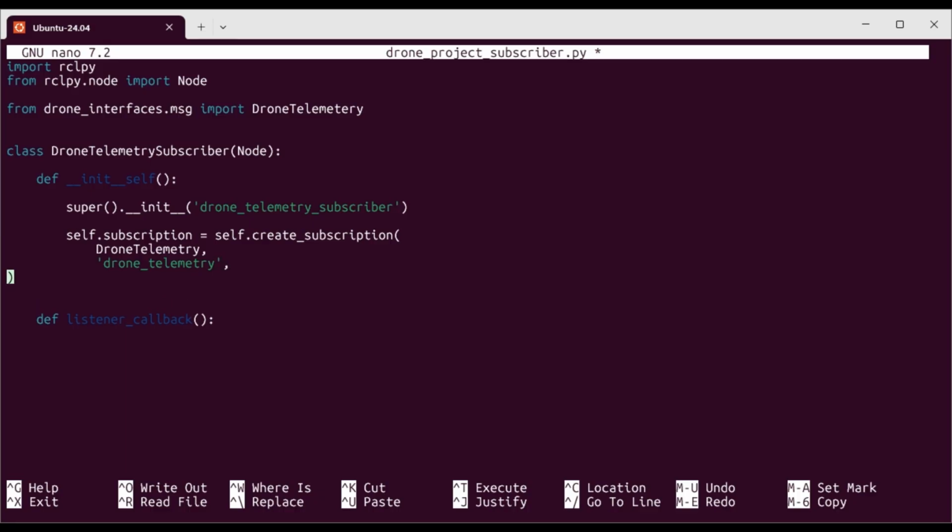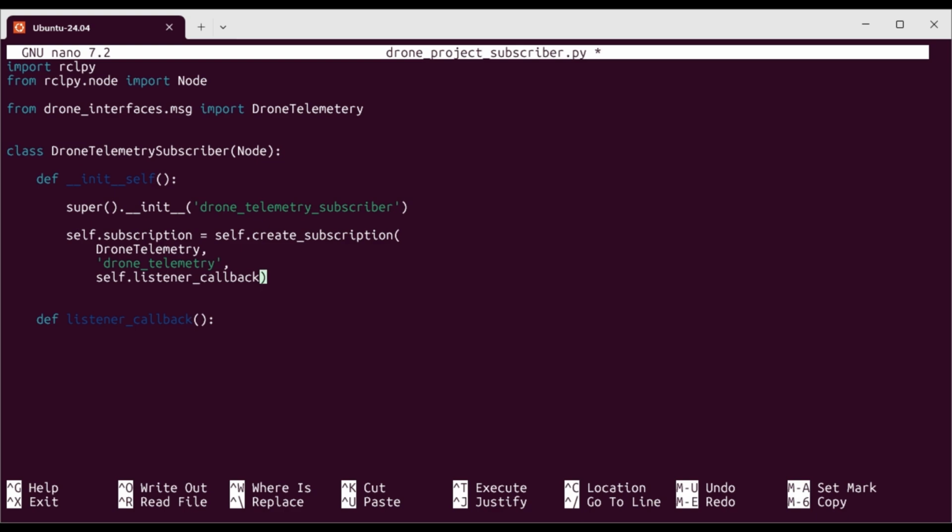Okay, so DroneTelemetry, and then just one extra command, because this should listen to the callback. Previously we used timer callback inside a timer, but now we don't need a timer, because if data is sent, the subscriber will listen to it. If data is not sent, the subscriber doesn't care about the simulation time.